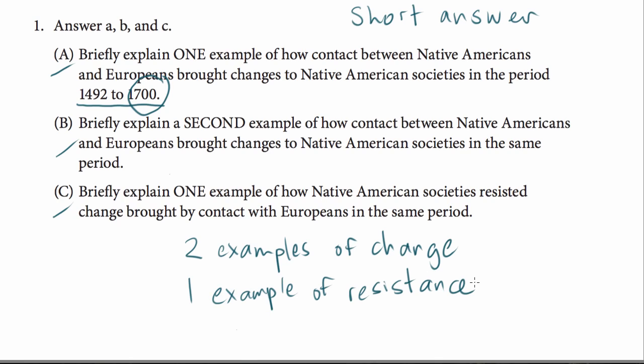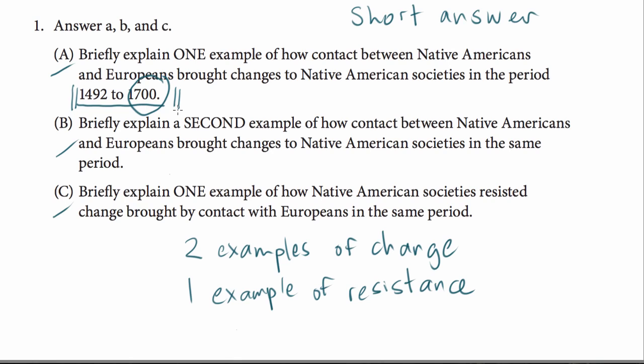Now, the way I see it, we have one really important stricture, like I mentioned already, which is that we can only talk about the period in between European contact and the year 1700. So that means a lot of things that you might want to be talking about from the 1800s and 1900s, you can't here because you won't get credit for it. So we're talking about the period long before the American Revolution, long before even the French and Indian War, Seven Years' War. So this is really early contact.